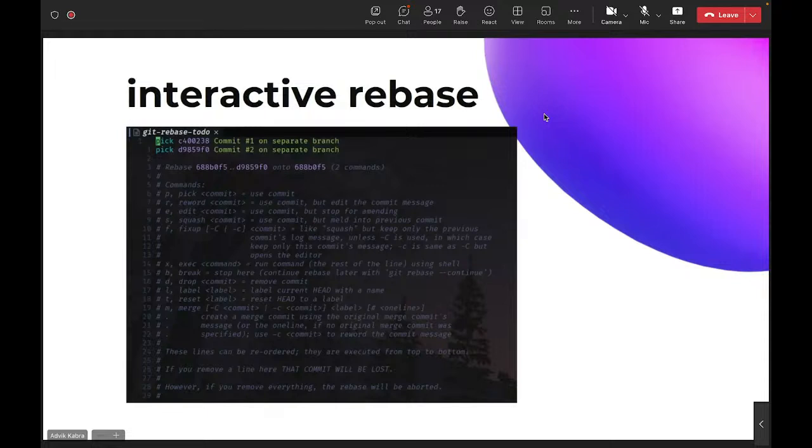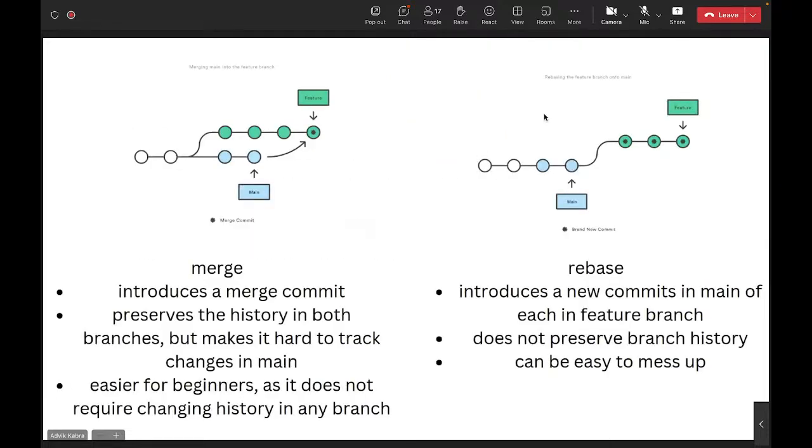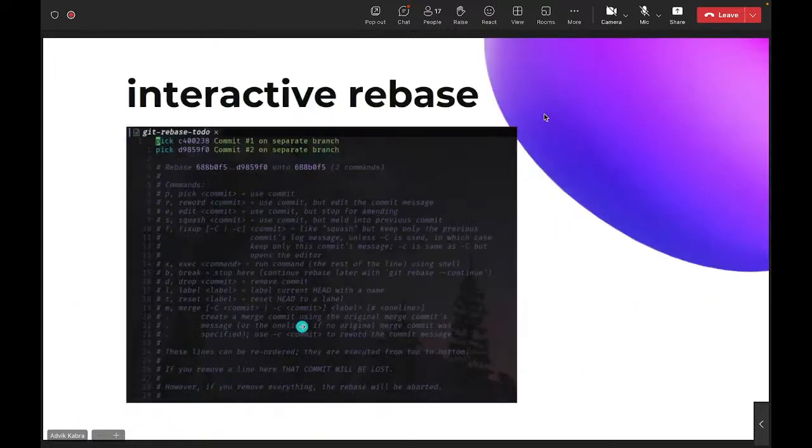Label and reset: HEAD just means the latest commit, like how I said, right? So you actually don't want to write HEAD all the time. You label it with some name, right? Or reset it back to HEAD. Merge: like I had explained, this commit is called a merge commit, where you're merging two branches. So you want to merge the branch, so you can merge two commits, and they'll create a merge commit. Like there'll be a commit called merging commit ID this and commit ID that, using a message. Or if you want, you can add your own message, right?